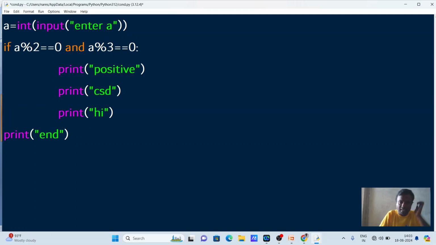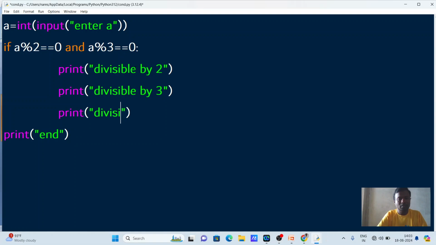What I am checking, I am dividing by 2 and 3, and checking whether the remainder is equal to 0 or not. Now here I will write "divisible by 2", and also "divisible by 3", and I will write "divisible by 2 and 3". Now let us run this program.